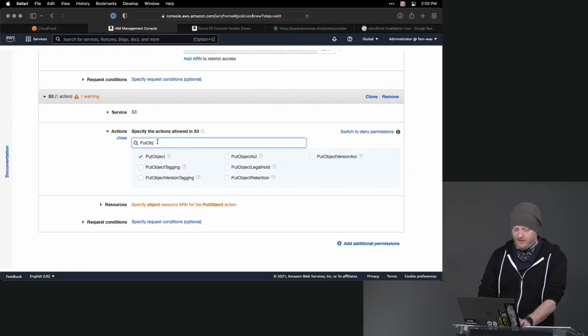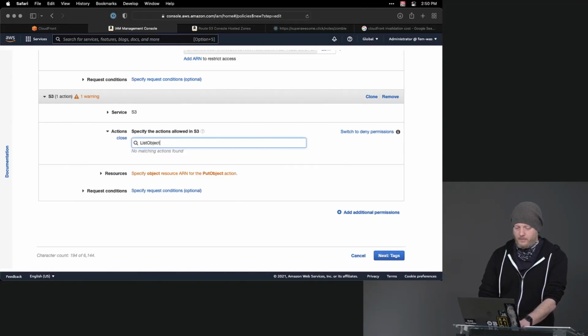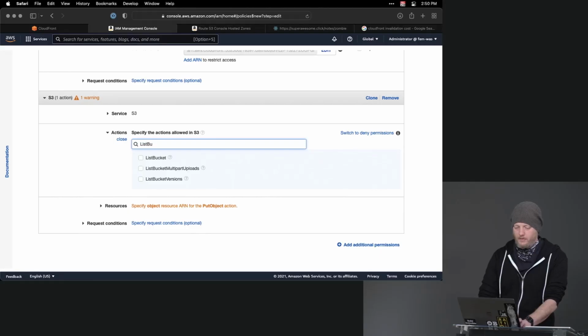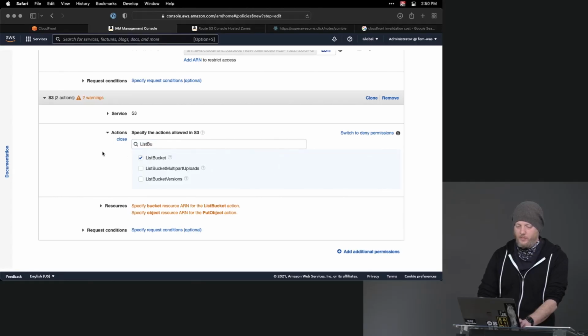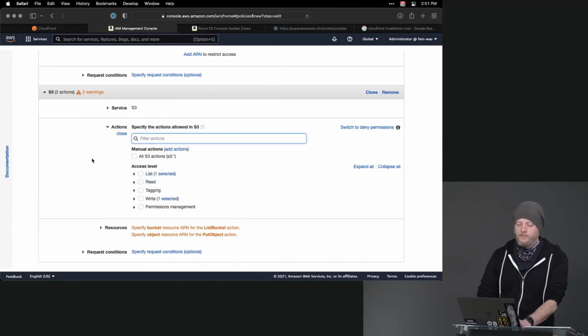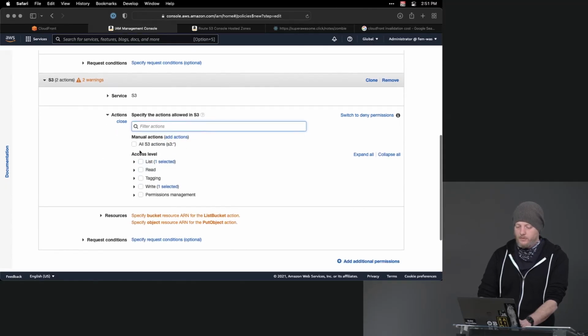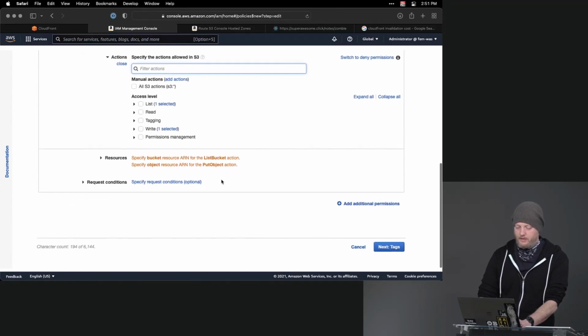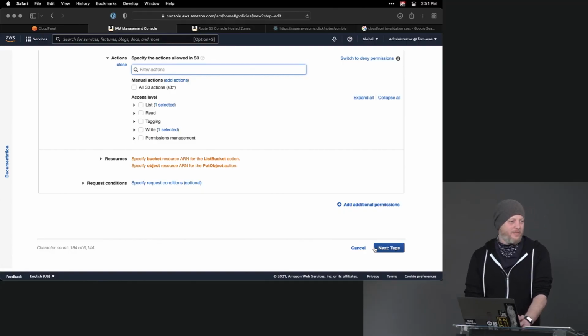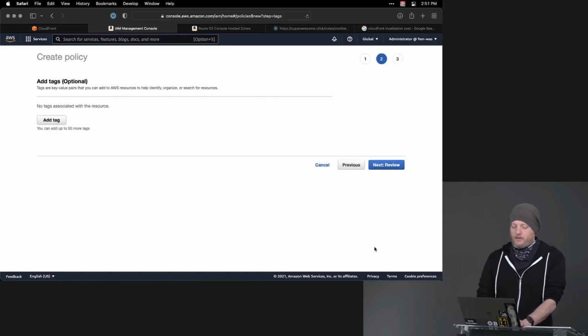And I believe it needs access to list object as well. List bucket, rather. So you can see what's in the bucket. You can put stuff in the bucket. That's about it. All right, one selected and one selected. Perfect. That should do the trick. If not, we'll find out when we go to deploy, and we'll get told exactly what permission we're forgetting.